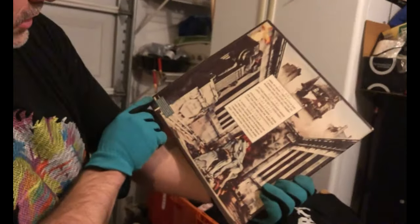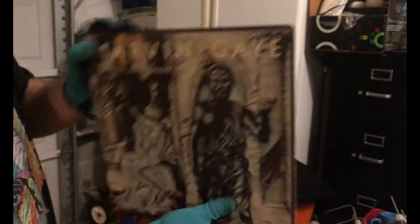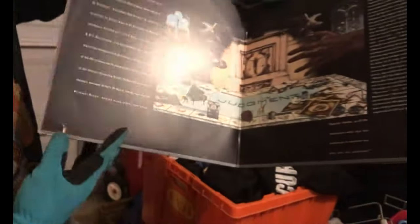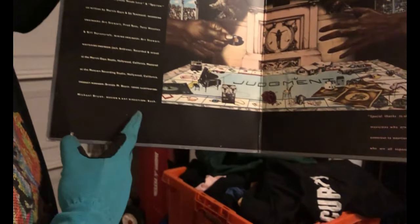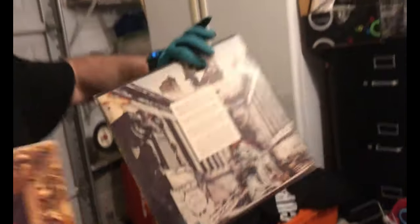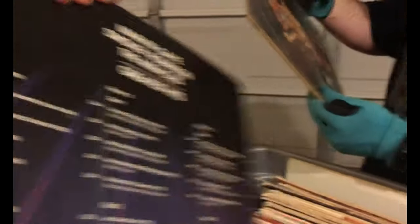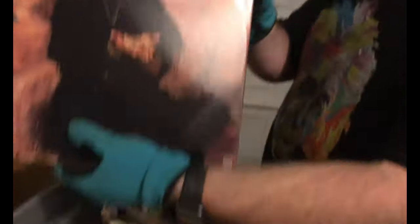So we ran across this — an old Marvin Gaye. And the cool thing about these, sometimes they've got a nice little insert where you can fold it out. If you've never seen the records before, these are really, really nice. An old Whitney Houston — nice. He's got good-tasting music. If there's nothing else, we've got some good music happening. Oh, there's more Marvin Gaye. Some of these are a little rough. Oh, Stevie Wonder — nice. Love Stevie... look how young Stevie Wonder looks. Holy cow.